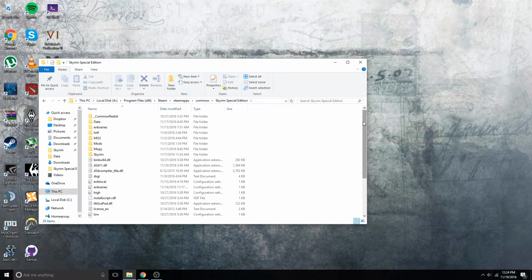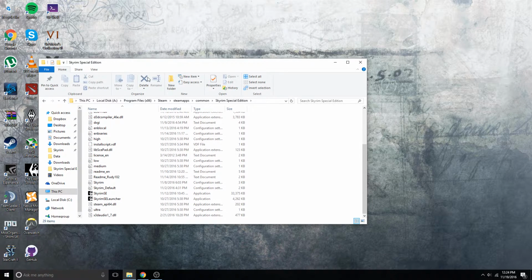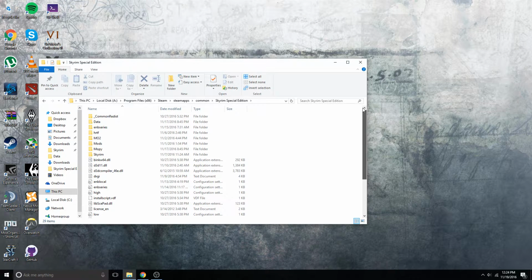I don't know if you can change this necessarily. I'm sure you can within Steam, but this is the default. And so if you're looking for the actual files for Skyrim, this is where they will be put on your system. So ultimately, everything in this folder is going to be changed when you're doing any sort of modding in Skyrim. The way those things get changed is super dependent.